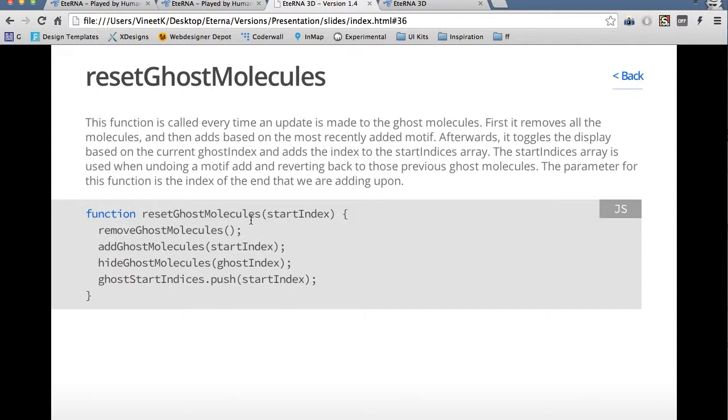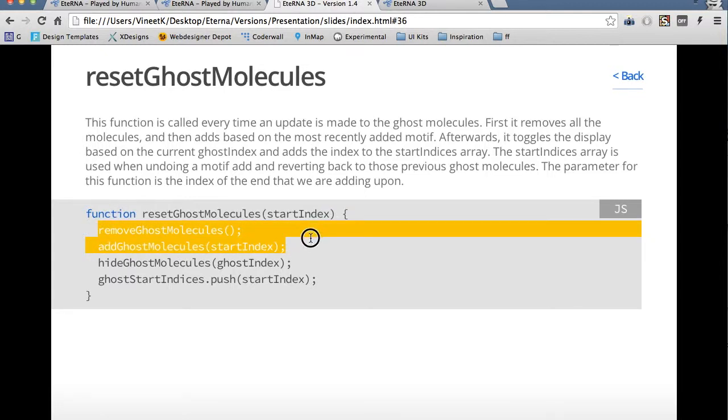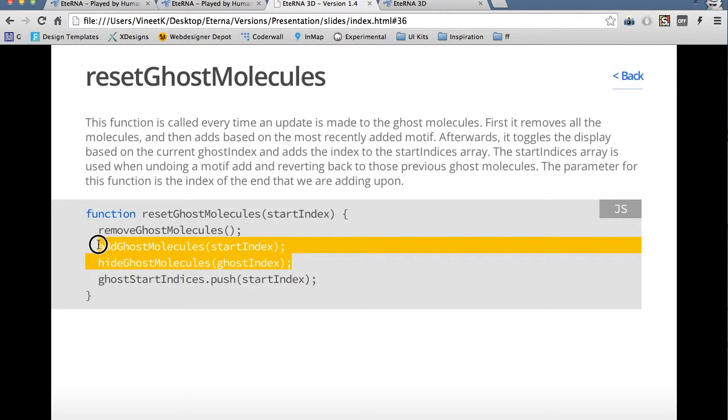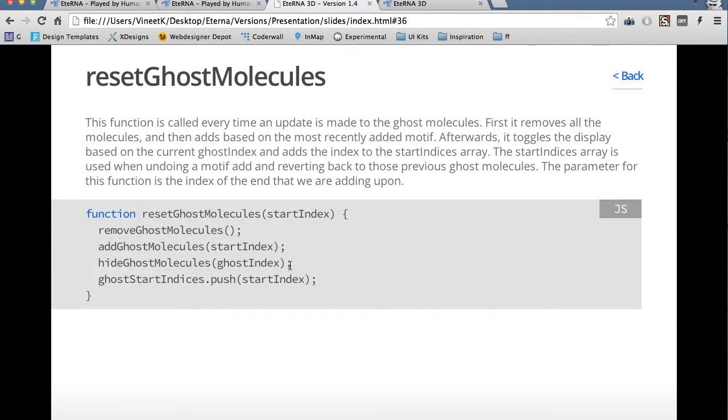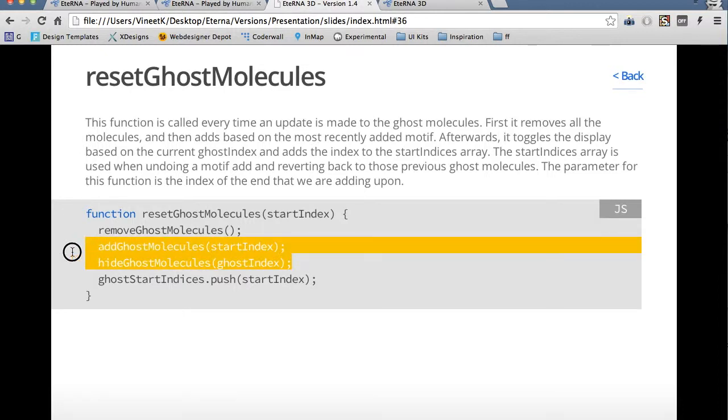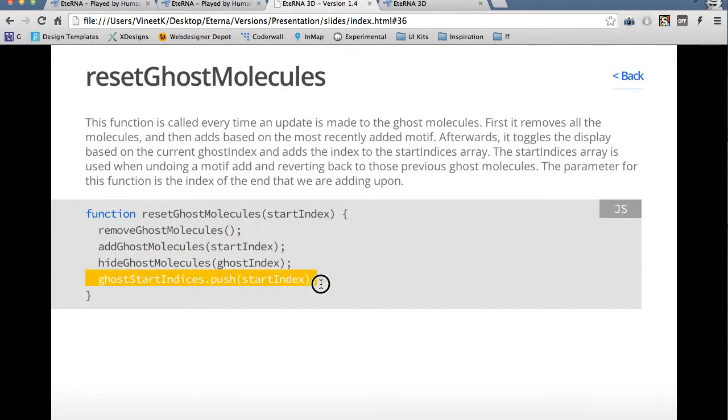Afterwards, we have this function that first removes all of the molecules, the game objects, and then adds them in into their new positions, and then depending on what type of ghost index we have, then we display certain ones, and then we add it to our starting index.